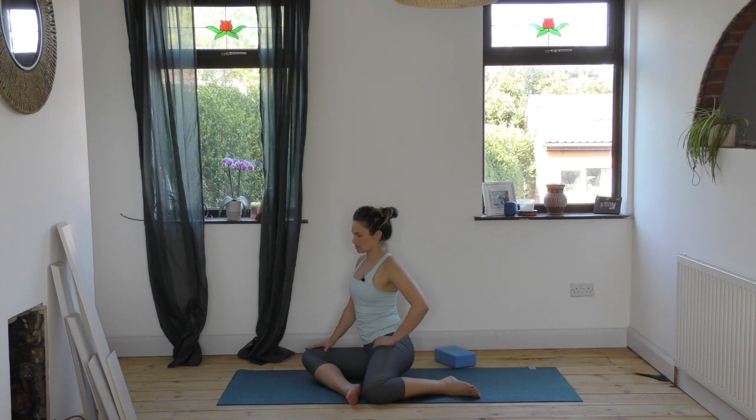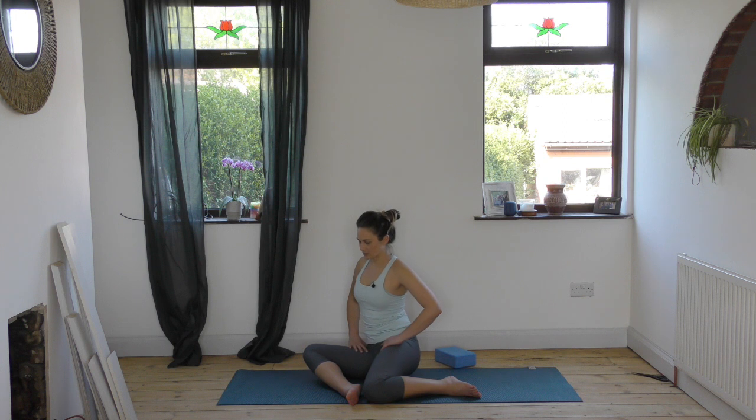And then you're going to send yourself to face forward. So facing over the front of your right shin, sitting up nice and tall. And then you can feel for this left hip where it sits above the floor. So you might be quite high above the floor like me. I don't really have a huge range of motion in my hips. And if you don't either, that's fine too.